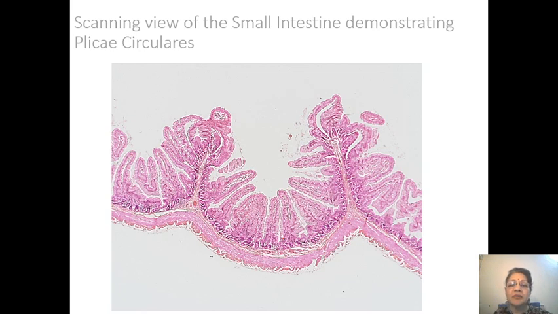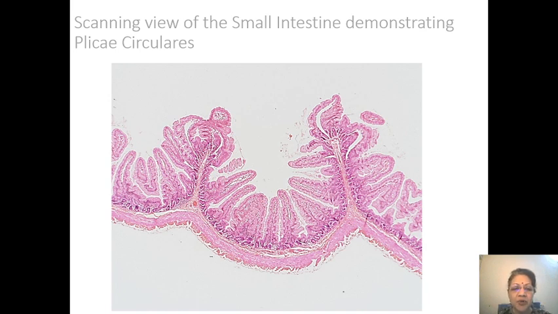If you put it under the lowest magnification, you may be able to make out that the wall itself has these mucosal folds. So the correct word is mucosal folds, because it is the mucosa which is going in, but remember, submucosa also goes into the core of each of these plicae. Muscularis is not participating. The valves are not filled with muscularis externa. Therefore, there is no contraction from muscularis within each of the plicae.